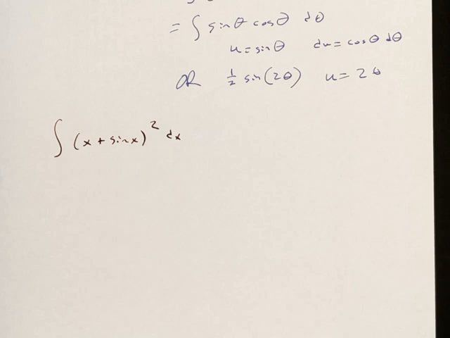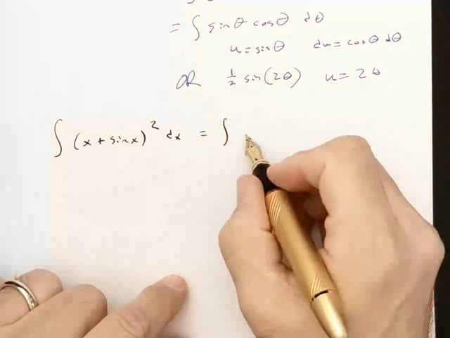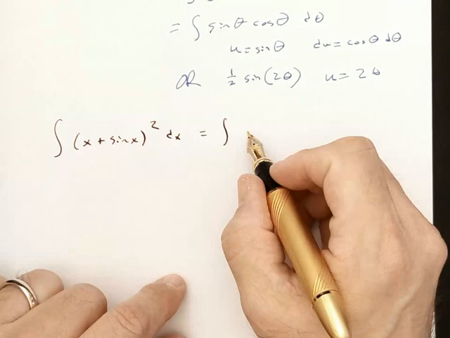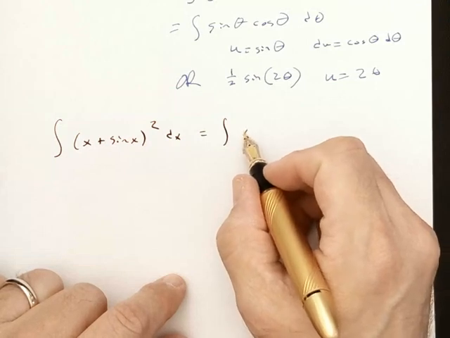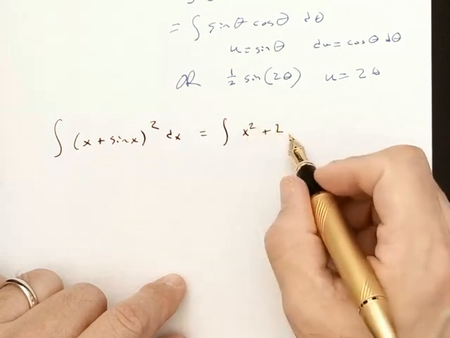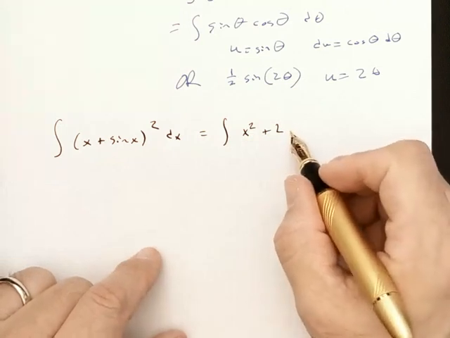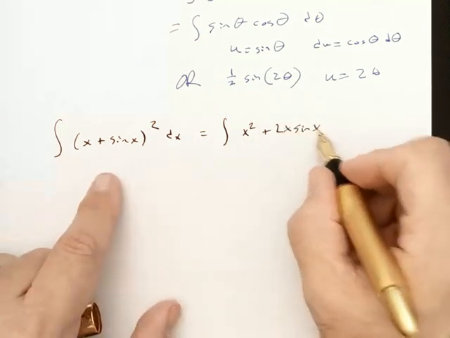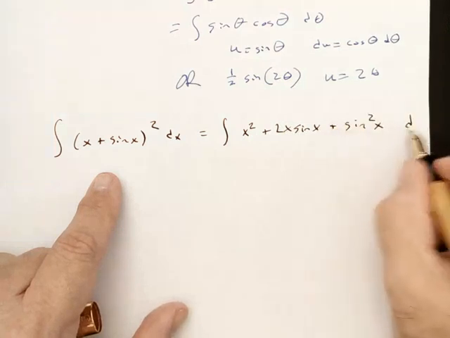If I expand it out, what do I get? Yeah, if you expand it out, then x squared plus 2 sine of x plus sine squared of x. Give me that middle term again. 2 times the first times the second, I get 2x sine x. Be careful. Algebra mistakes will drive you nuts here, and they're easy to make.